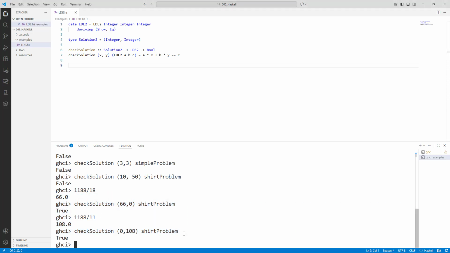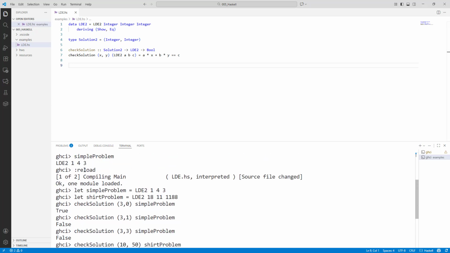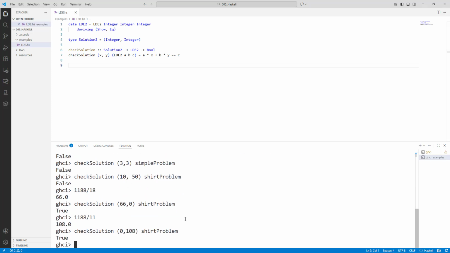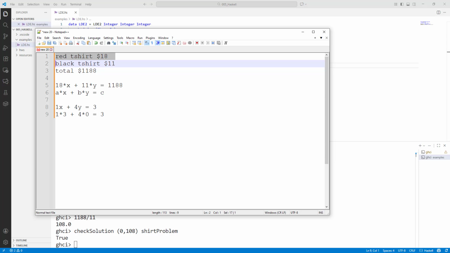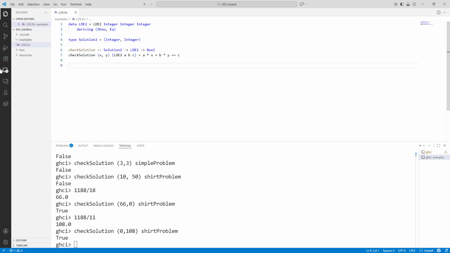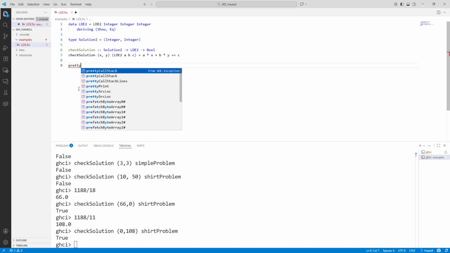So the checking solution works, but let's consider writing it a bit prettier, so to say. Instead of this LDE 2143 or 1811 1188, let's find a way to write it something similar to this one. So it would be pretty. This way we need a function that is called prettyPrint, and it's also going to be in this solution file. So let's add it. As I said, prettyPrint, and it already knows what it's going to say.